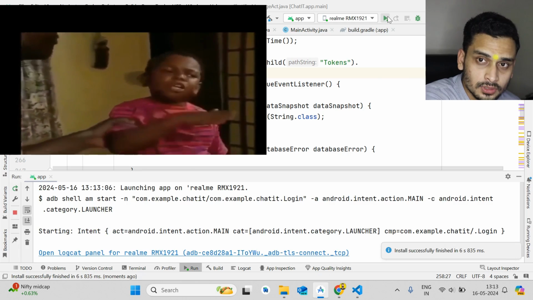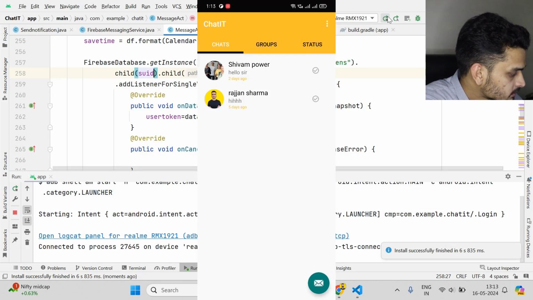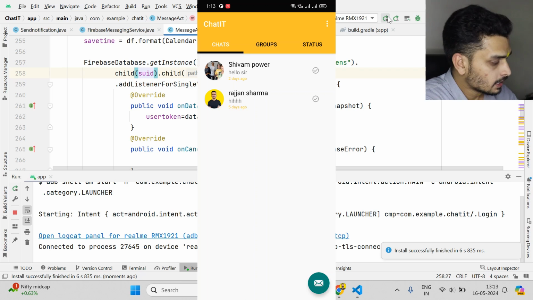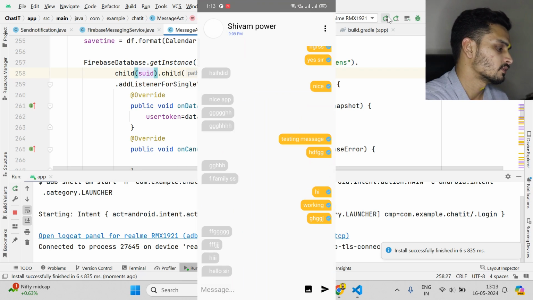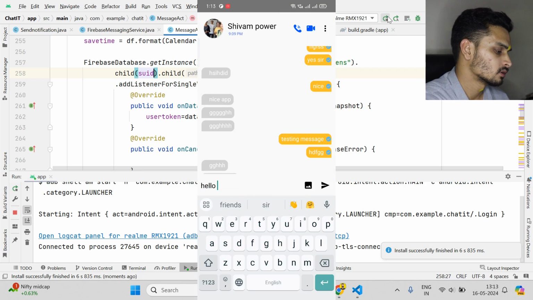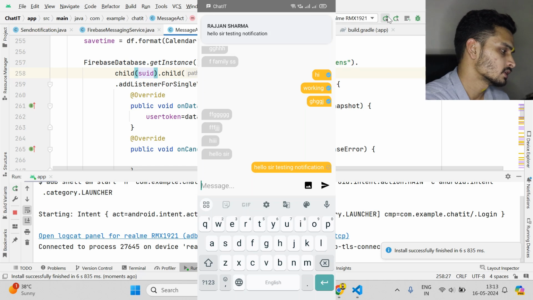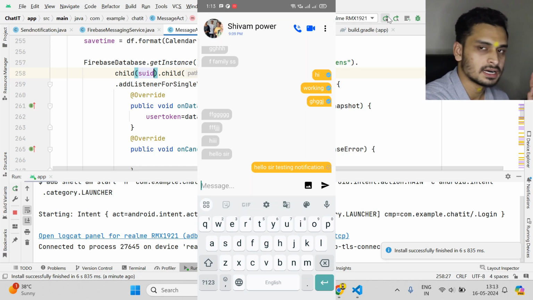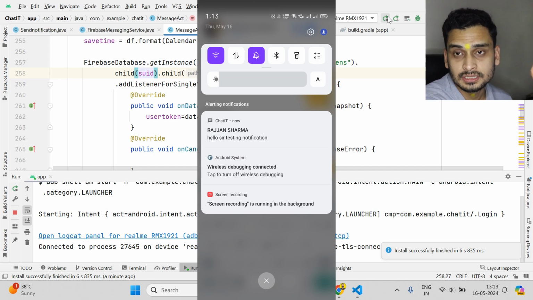So now the app is ready to run and launching on the device. Now you can see that the app is running absolutely fine, there is no error. And now if I open this messaging activity and send a message like hello sir, testing notifications, send it. And you can see hello sir, testing notification. I'm receiving the notification because I have passed the sender user's token. Okay, so you can see this functionality is working absolutely fine, and we are receiving notifications by using the HTTP v1 API, the new Firebase service.